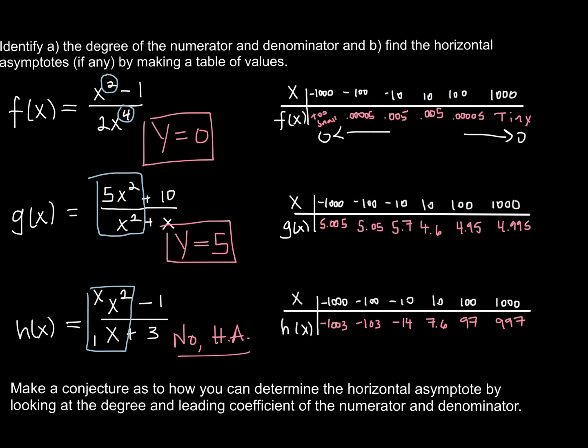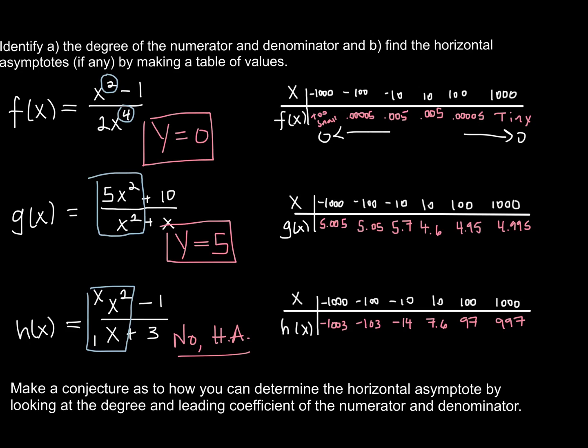And so we can see very clearly why it is the case that we got the table we did. Because when we move far out to the left and to the right, what we're really looking at is the value of x squared over x, or x over 1. And so you'll notice that the x value and the corresponding y value happen to be very similar, because the only difference between them is really these other pieces here, this negative 1 and 3, which end up mattering very little as I move out to the left or to the right. And so we can see whenever I have a degree in the numerator that's bigger than the degree in the denominator, we're going to have no horizontal asymptote, and that is always going to be the case.